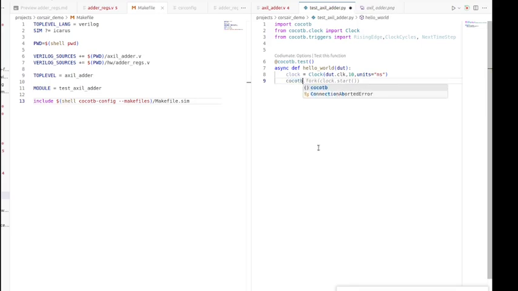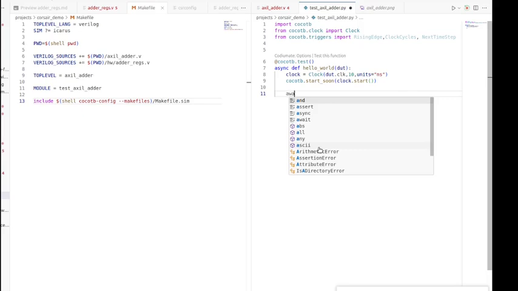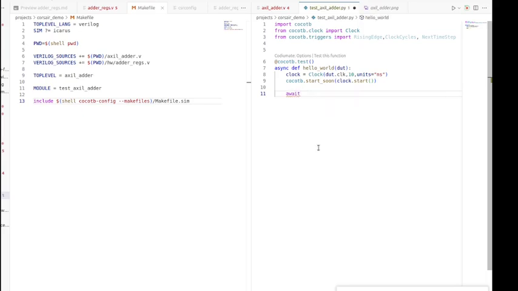We'll start the clock and wait for 10 cycles. So this is a simple hello world testbench. I'm generating 10 clock cycles and starting the test. You can see the waveform also to observe this clock generation.